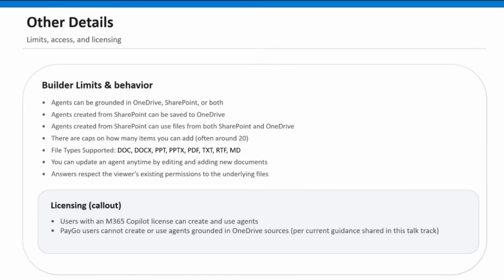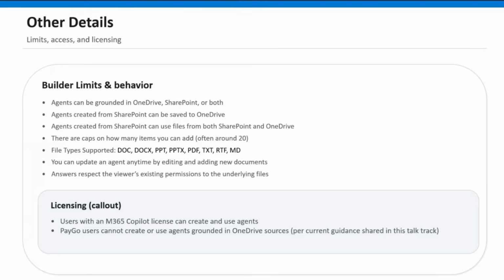But on OneDrive, we want to take a more controlled approach where we set expectations, right, and make sure that the agent is able to get things done because it's in a personal context. These are files that you know pretty well. So over here, the limit is on the number of actual files. If you select two folders with 10 sources each, you would have exhausted the number of files you can add to your OneDrive agent. So this is pretty much the only difference, grounding in content on SharePoint versus grounding in content on OneDrive.